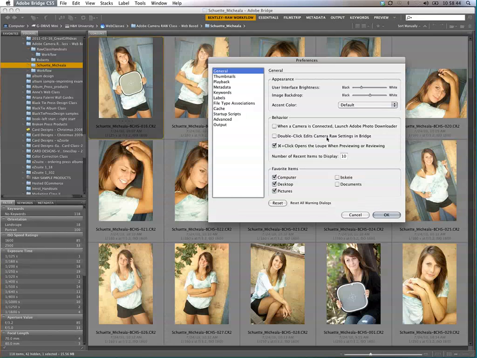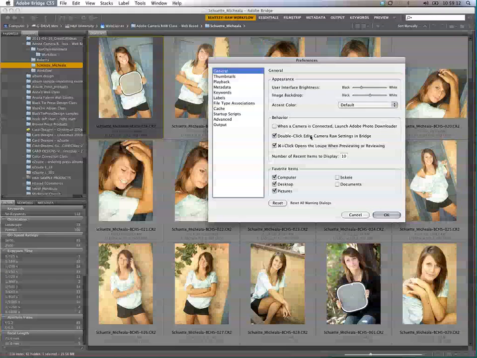So my computer has to open up Photoshop, open up the Raw plugin, and bring the image in. Because it's running through Photoshop, I don't have as many resources available. It's taking up more and more of my computer memory, hard drive space, all that type of stuff, so it's not going to be as efficient. I'm also limited to how many images I can open at a time by running it through Photoshop. So I always host my Adobe Camera Raw plugin within Bridge.